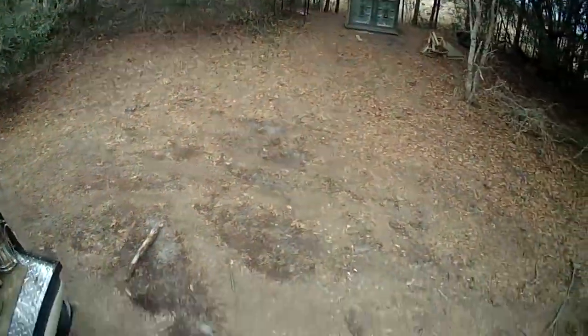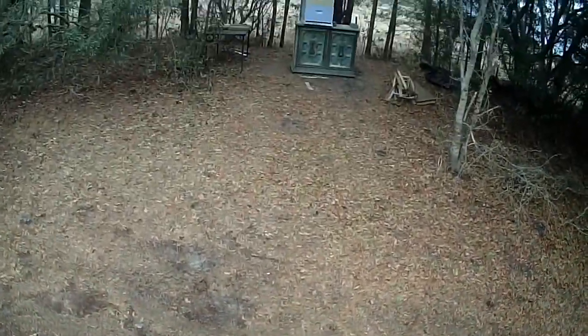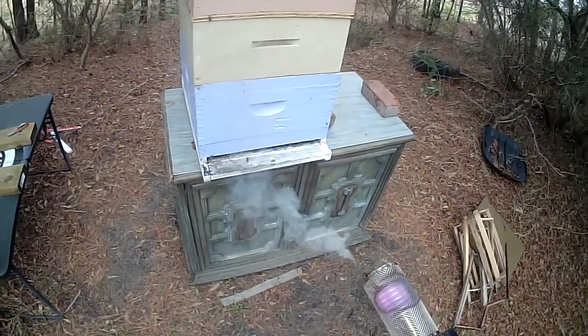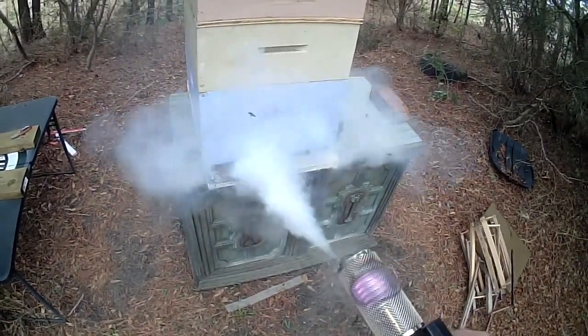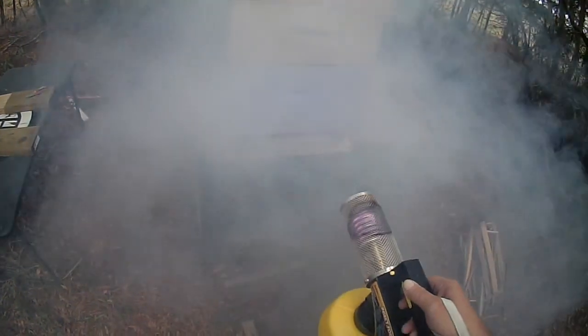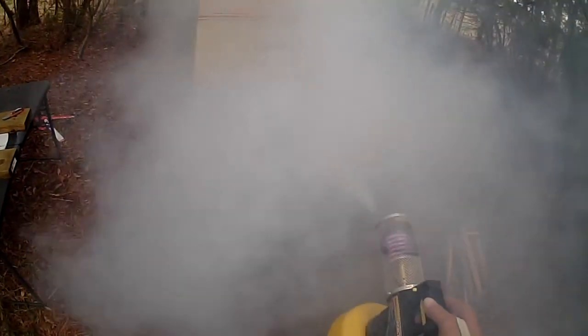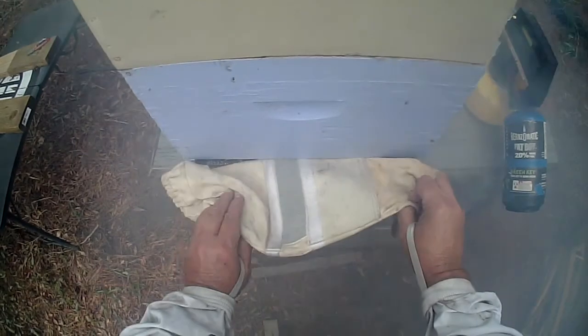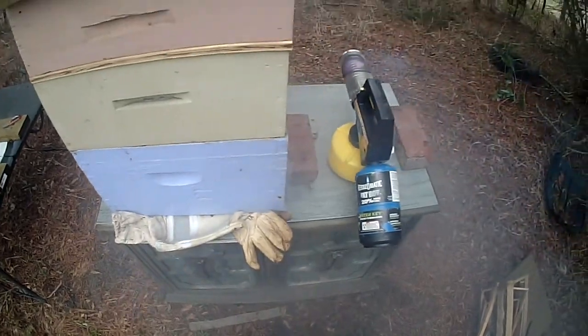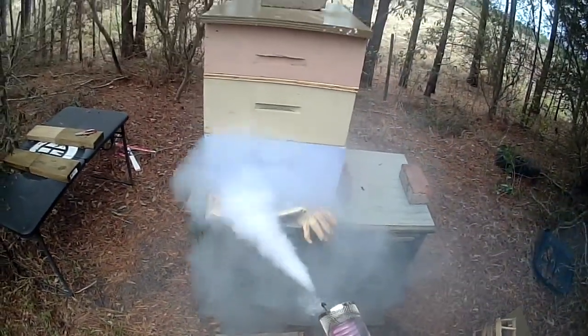Now, what we want to do is give them a couple of good blasts and seal up the hive with a rag. In this case, I'm going to use my gloves. I may do that first, because the bees are going to be very upset. And you want to stay out about this far away from the hive and give them a good blast, or 2. Okay. That's enough. Okay, so I'm going to set the vapor tool over there, and I'm going to seal up this hive just for a few minutes with that glove. And that's going to keep that vapor in there.